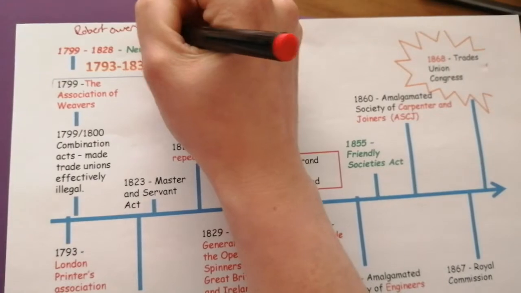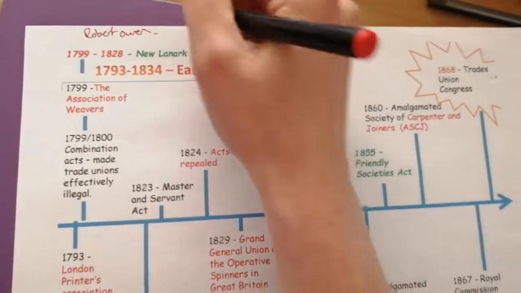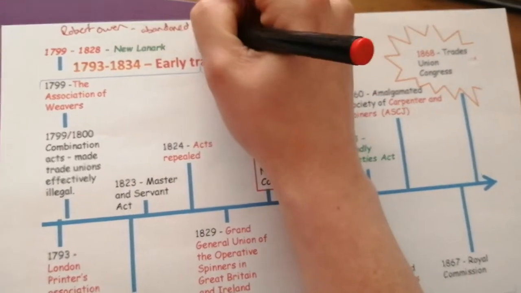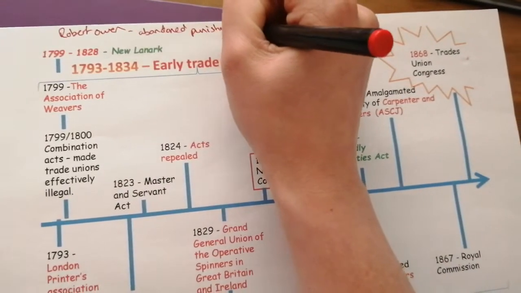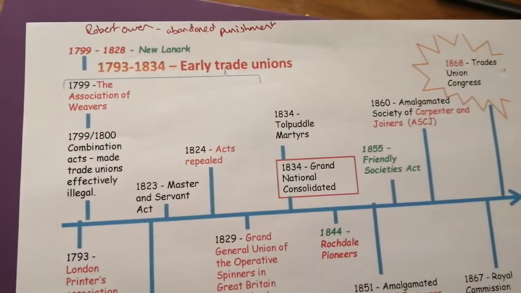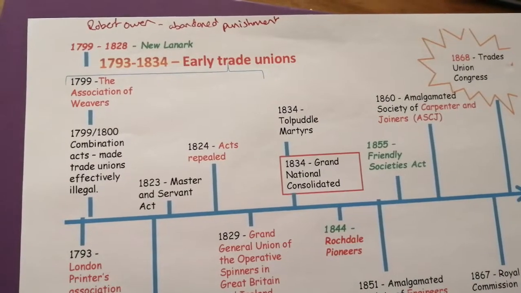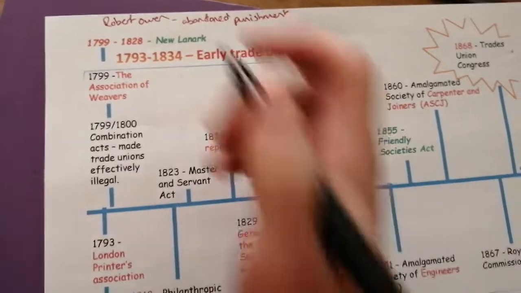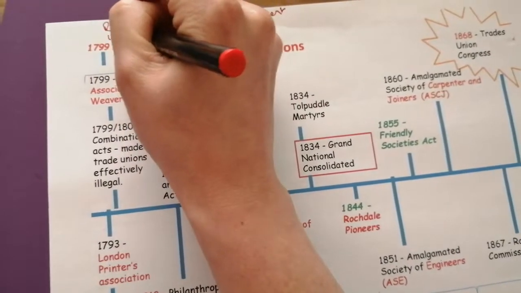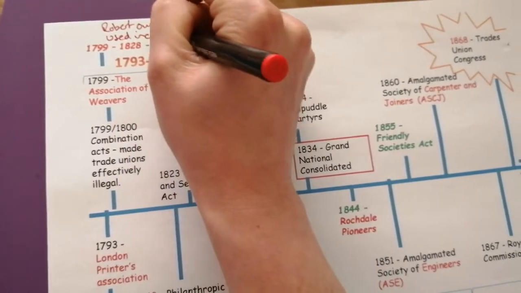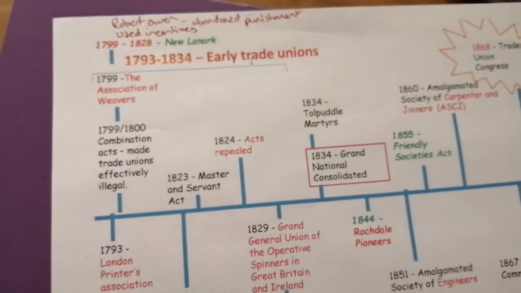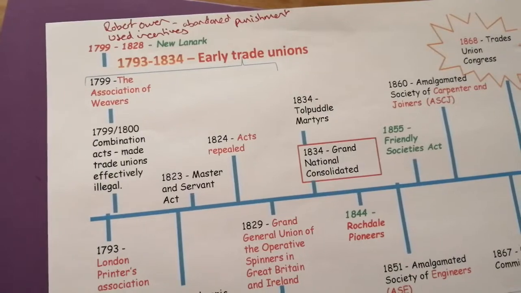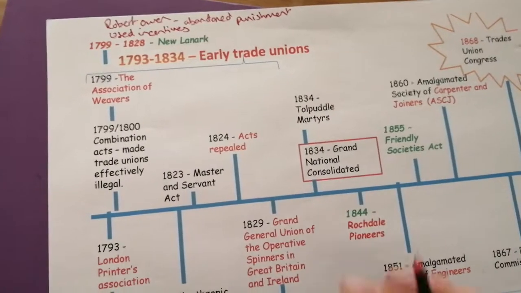And what he does is he comes up with a cooperative plan. So he abandons punishment. He doesn't have any punishments for his workers. There's no fines. There's no docking of pay if you're late and things like that. And instead he uses incentives to encourage his workers. And hopefully you will remember the silent monitor, the blocks that are above the workstation. That's a really good example of it.